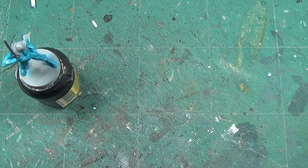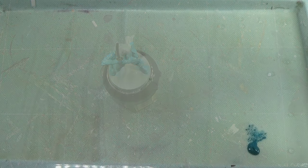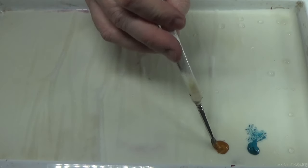I'm just giving this a damned good shake because it's one of those where the medium for it and the, what's the word I'm looking for? Pigment separates quite easily. I don't need that much, so I'll scrape some back into the pot. This is quite a watery paint, but never mind.